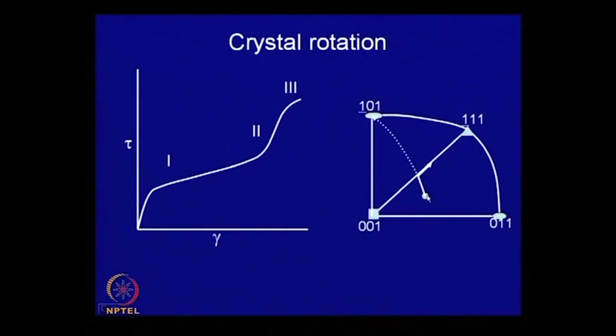So, if this is located here, this is the slip direction. So, basically this will move on the plane containing this and this. So, this is a great circle. This will move along this great circle, and when it reaches here, this is the place where slip will occur on the slip system which is earmarked for this. That means here your slip direction is this. So, this is trying to rotate like this, this is trying to rotate like this. So, the average rotation will be along this direction.